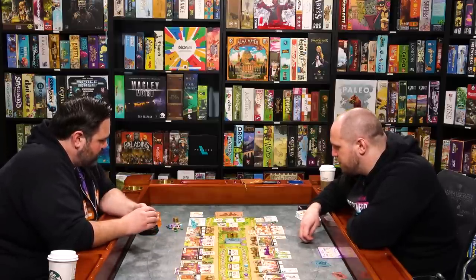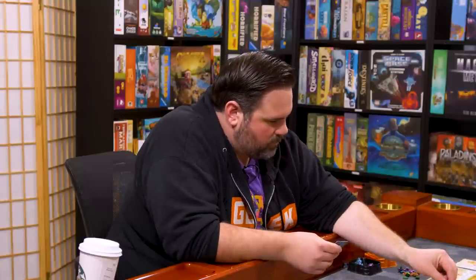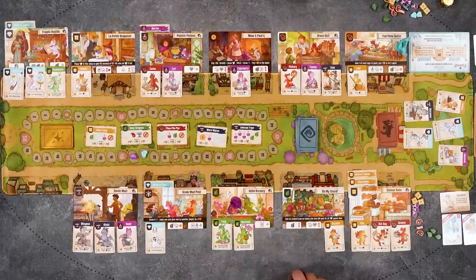Alrighty. All right. That's going to be me. I'll just do this, turn in loaf, and get 3 points. 1, 2, 3. Nice.